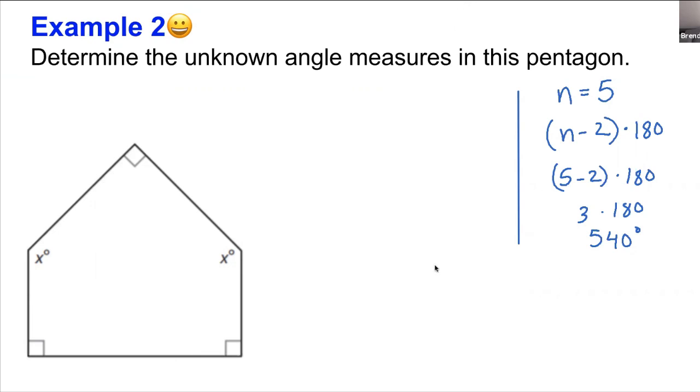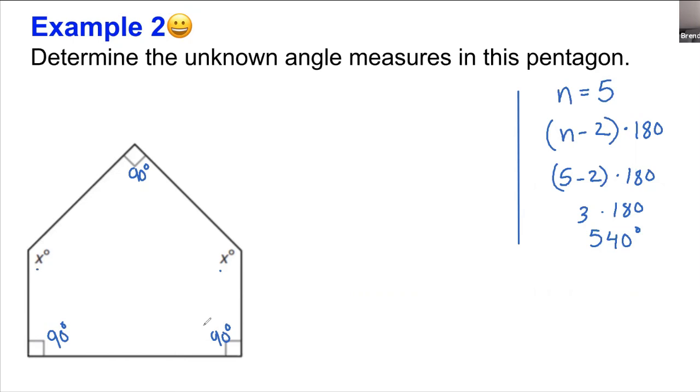How do we do that? Well, we have measurements here. Even though they're not physically given, they're just stated by saying that this is a measurement of 90 degrees. Notice that whenever we have that little square, when two sides are meeting or joining, it means that it's 90 degrees. So this is 90 degrees. This is also 90 degrees. And we have two angles that measure x. We don't know what the measurement is, but we know that both of them have the same measurement, x. No matter what it is, it's going to be the same measurement.